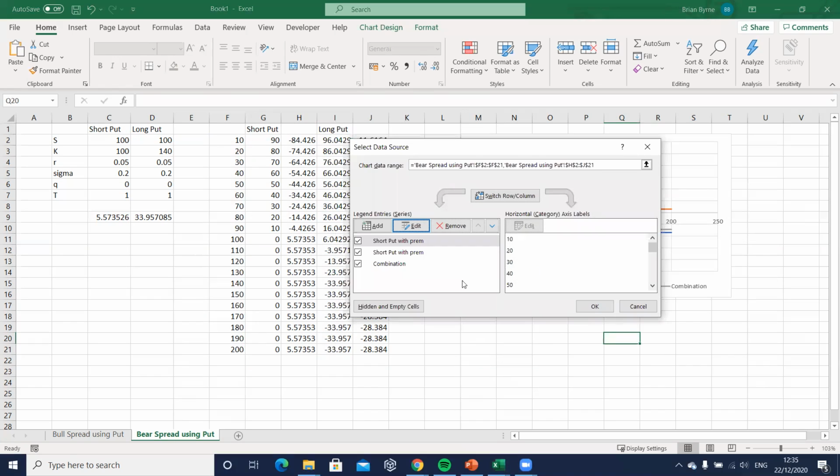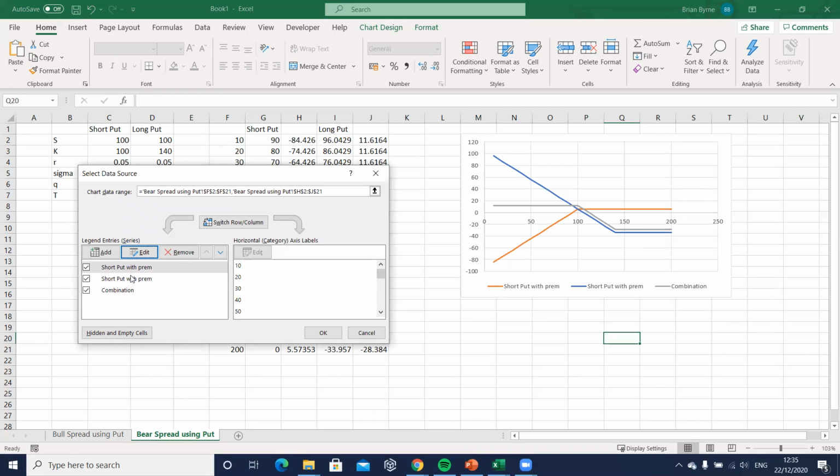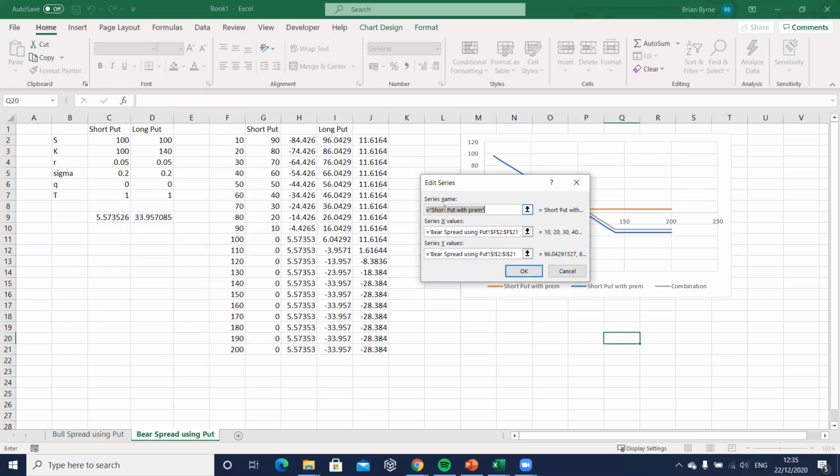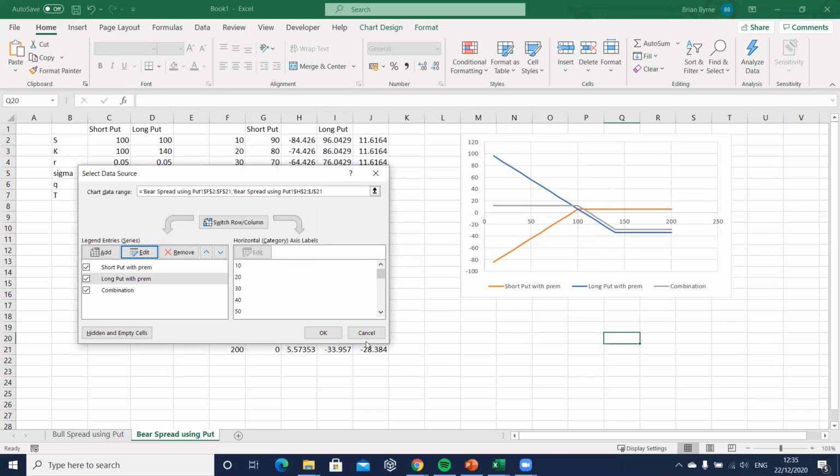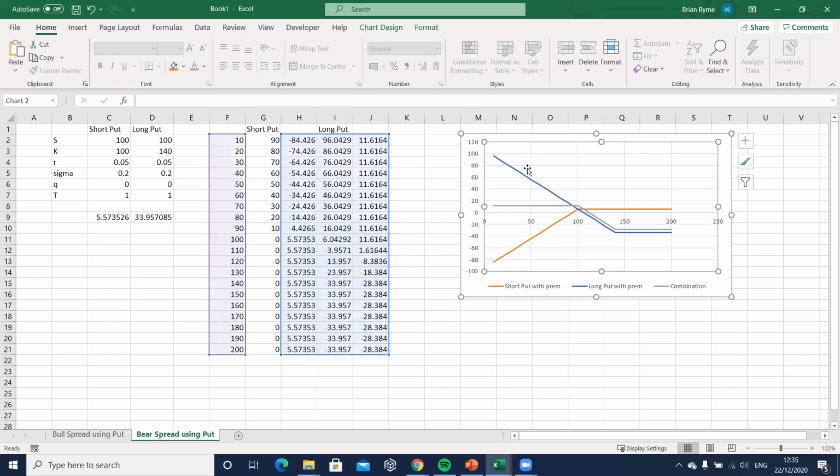And this one, edit: long put, and hit OK. And the combination. So we have the long put position, and we have the short put with the lower exercise, the long put with the higher exercise.